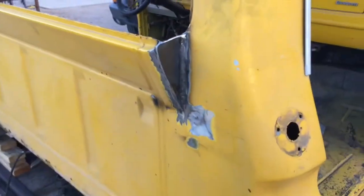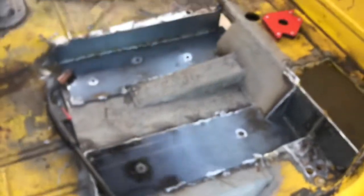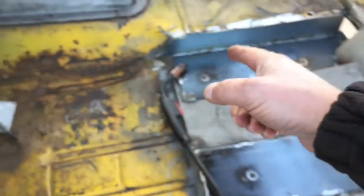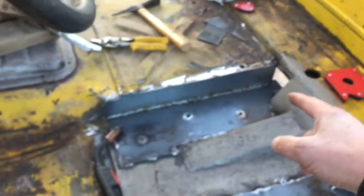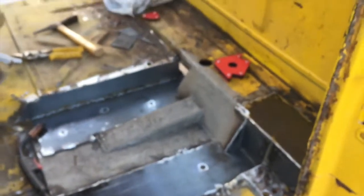But here's what I got accomplished today. I got the outside and the inside of both sides of this thing, and I got the seat almost. I got to weld a bead up there and make a part that goes in there and a little patch right there, and this side is done.